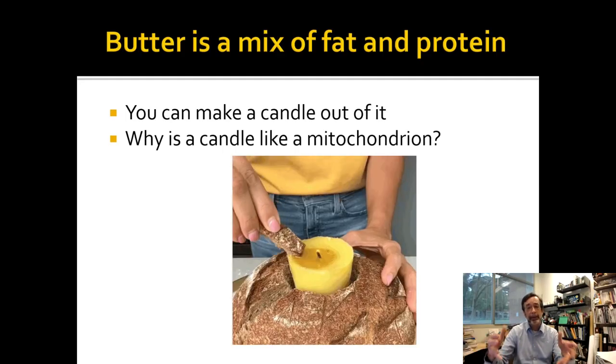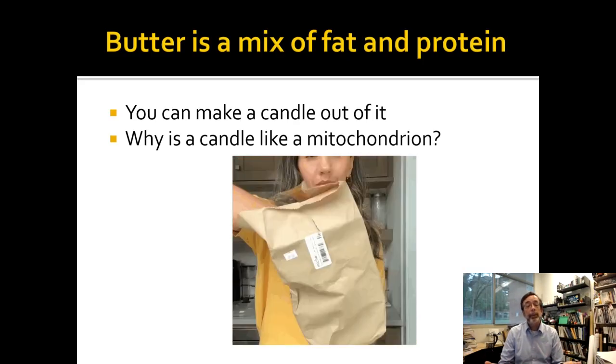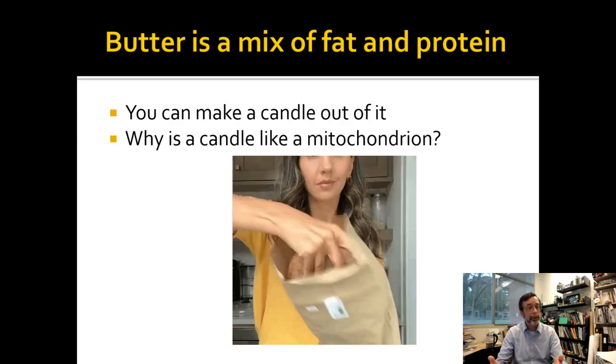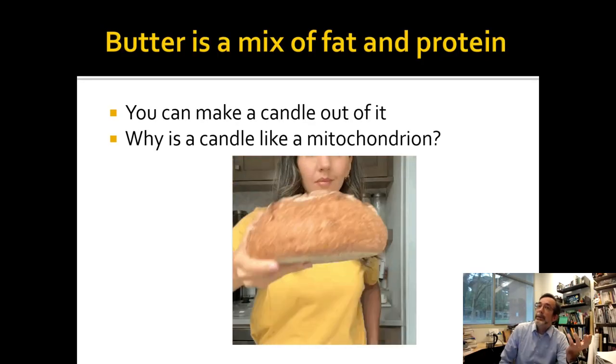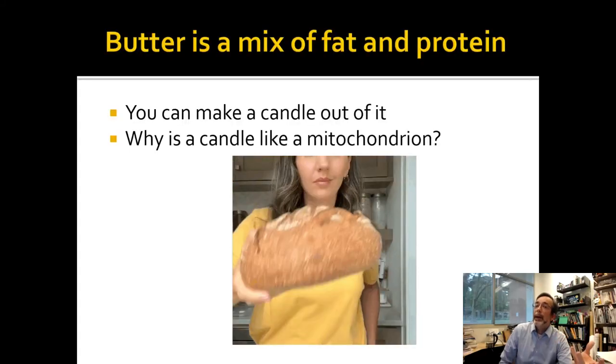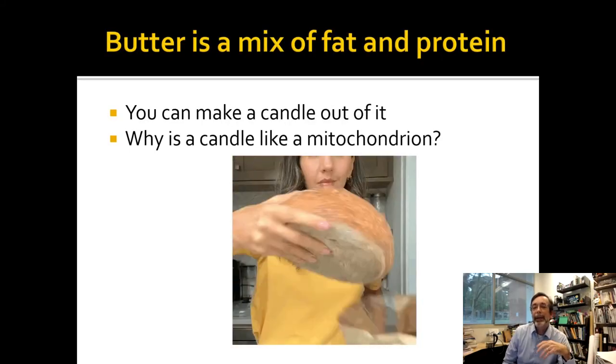They're taking these fats, they're combining them with oxygen, they're making CO2 coming out, oxygen goes in, CO2 comes out. Respiration is the same reaction, whether it takes place biologically or in a candle. But the thing is, as chemists, we can study candles. We can actually figure out how mitochondria work. So that's why a candle is like a mitochondrion.